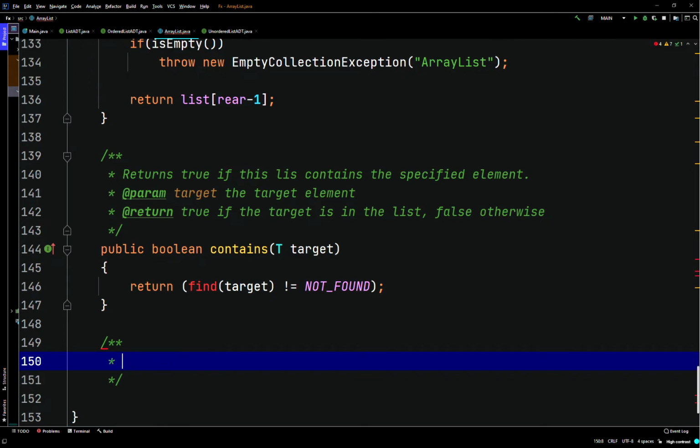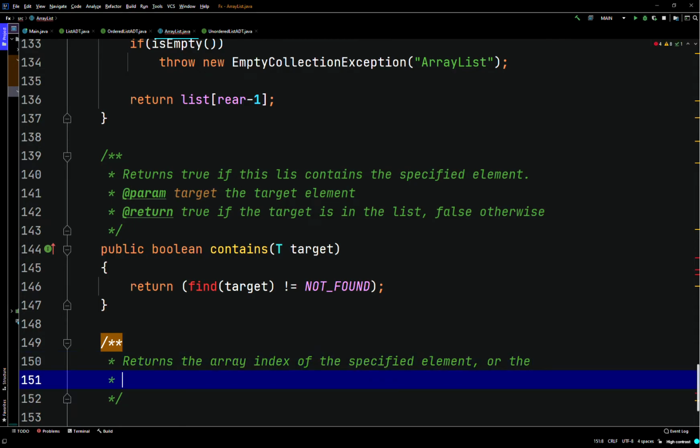So here we'll do find. Returns the array index of the specified element, or the constant not found if it is not found.